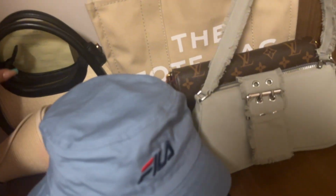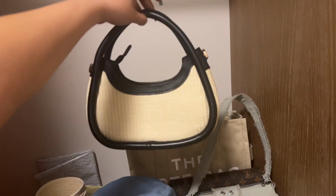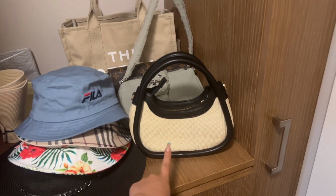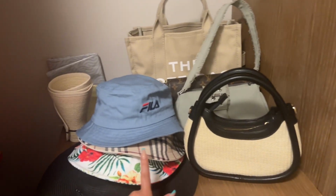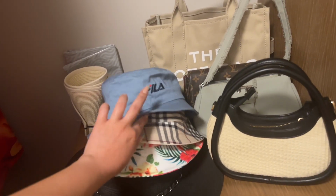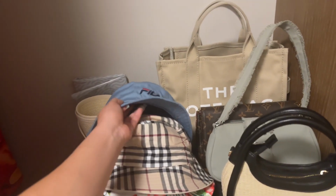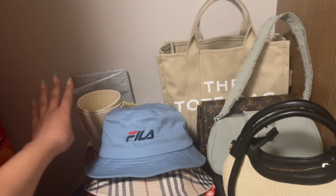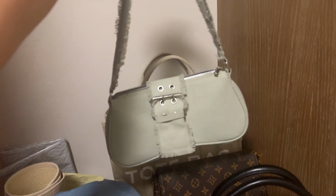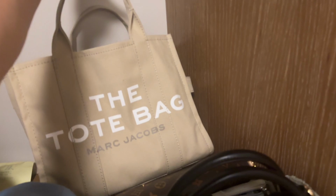And then the purses I brought. This one, so I can wear on a dinner night with one of the black dresses that I'm about to show you guys right now. This one's super cute. I actually got this as a birthday or Christmas gift from my sister-in-law. So shout out to Michelle. I love this bag so much. Thank you. This one I've had for years. This one I got in Hawaii. This one I got at my local mall, in a store where they sell brand-inspired hats and sunglasses and all of that. And this Fila one, I think I got at Ross or Marshall's. And then this one I got on Amazon. And then this cute little bag I just picked up the other day before we came to Hawaii. This one I got from H&M. And then of course I love this for dinner nights. And then my tote bag.